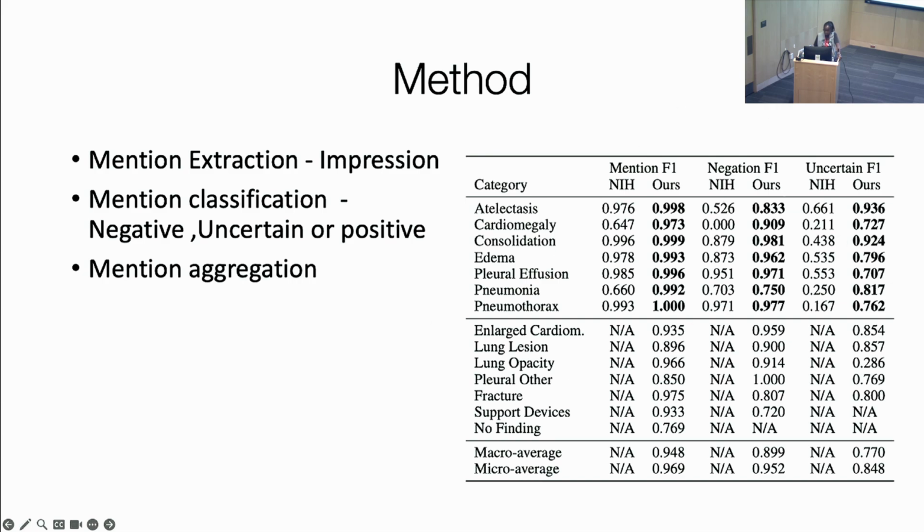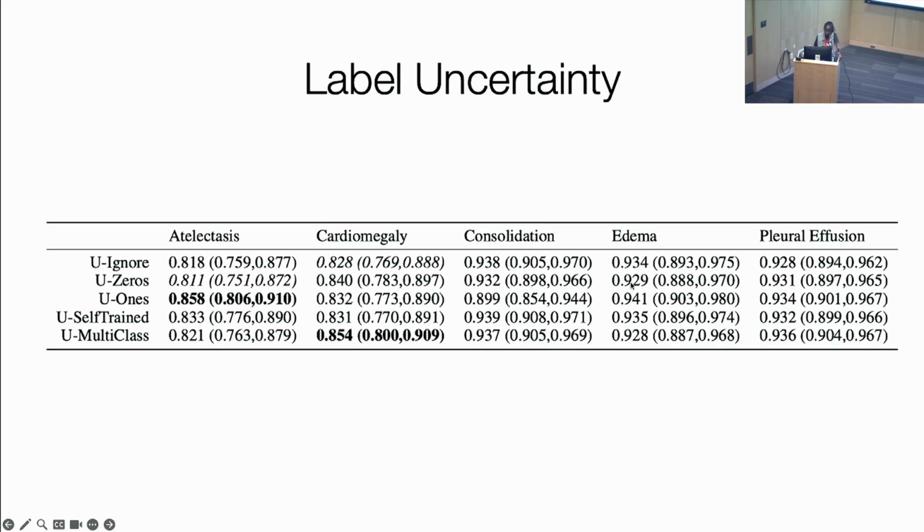Okay. So in your model, you have to decide how you want to deal with uncertainty, because, as the earlier discussion was showing, some people use the ignore method, which is to ignore the uncertain labels during training. Some people convert the uncertain ones to zeros or ones, depending on how you process it. And other people do a classification where you predict 1, 0, or a mu. What they observed is that there's variation in terms of the conditions that are predicted; for example, mapping a mu to 0 is good for atelectasis and cardiomegaly. But you don't have to worry about this because it is included in the TechSpot package, right? So that's available as code that you can use.